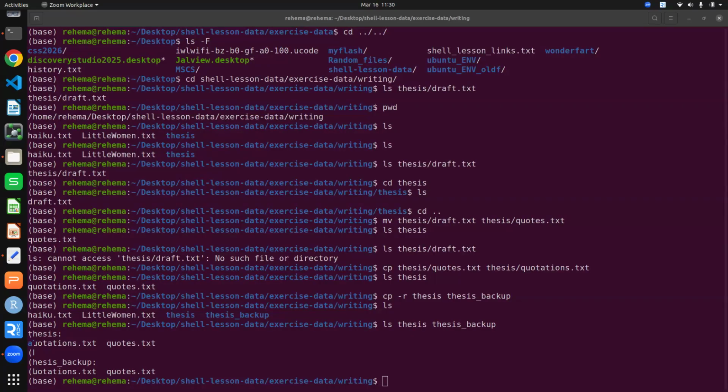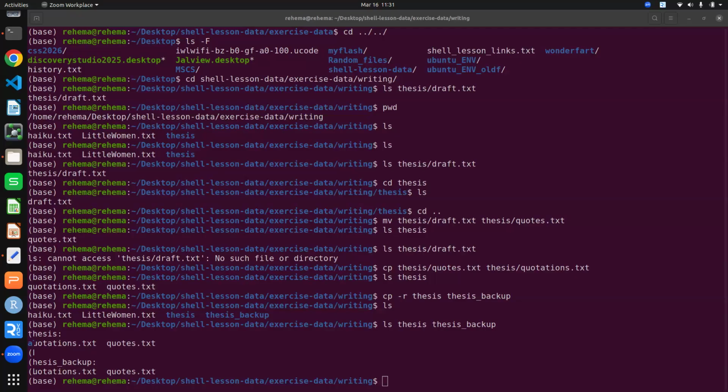The only files I have in the writing folder are haiku and little women. So I tried to create it, but when I tried to create it using mkdir, a folder was created instead of a txt file.